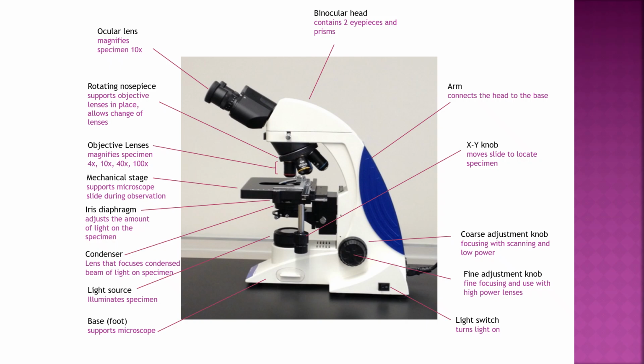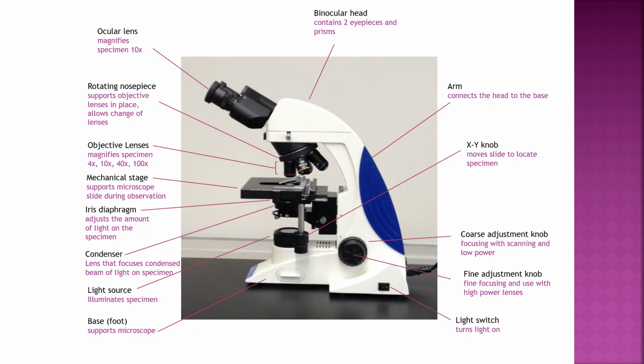Going straight down from there, we have the part that moves around. It's called the rotating nose piece, and from that rotating nose piece are the tubes that we call the objectives. This allows you to change from one magnification to the next. And then you have the objectives. The standard objectives that we use and that we're going to learn about today are 4x, 10x, 40x, and 100x magnification. There are others. You can again look at the side and it will tell you the magnification. You can special order all kinds of magnifications, but these are the standard ones that we typically see.